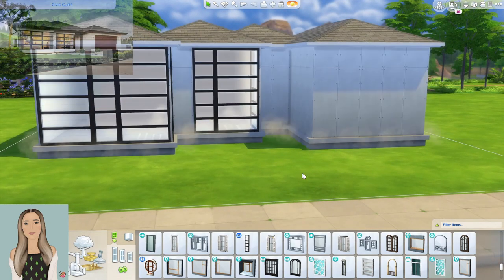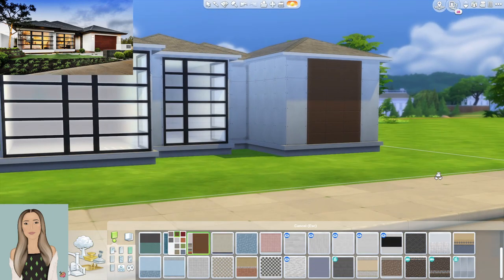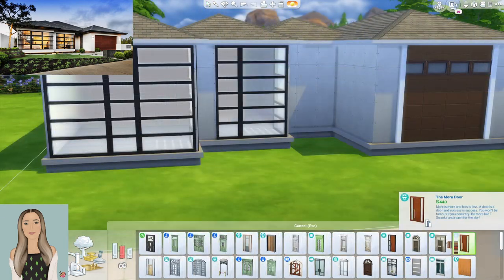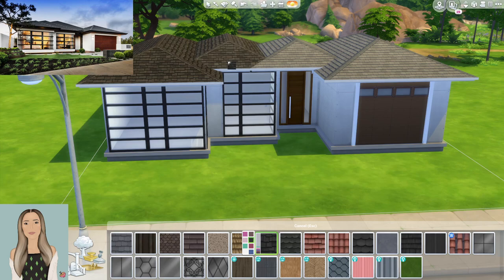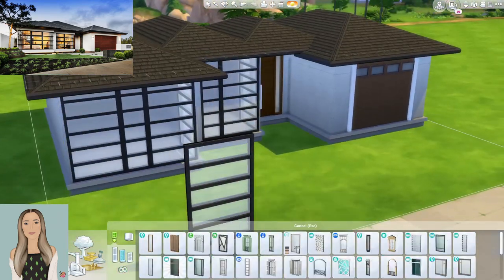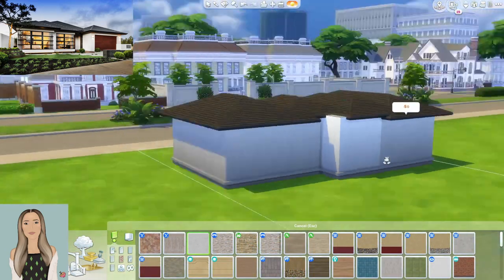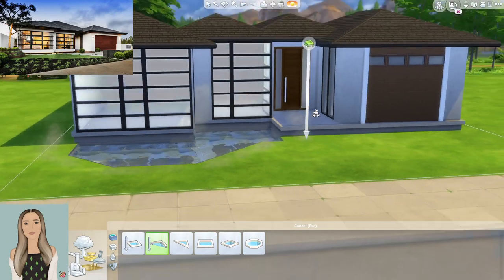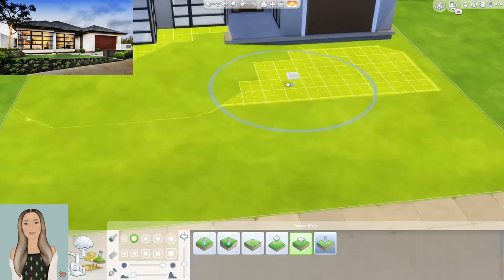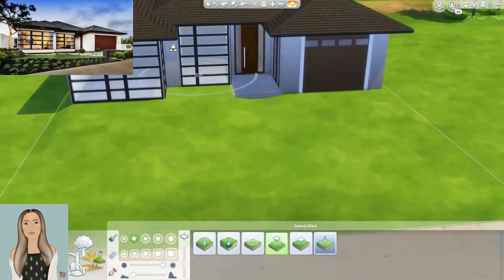So today's a special episode and I'll pop the photo of what we're trying to recreate up on the screen right now. As you can see, we are building a Japanese inspired modern home. But today's special because I am not using the new Sims 4 Snowy Escape expansion pack. If you're not familiar with that pack, it is a kind of Japanese inspired pack which means we got a lot of design and architectural assets that will make a really nice Japanese home.